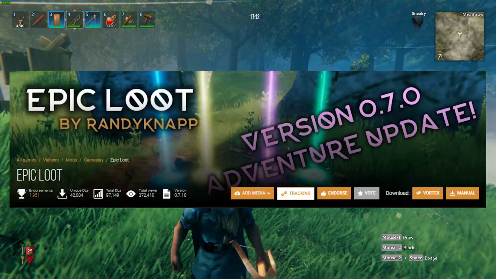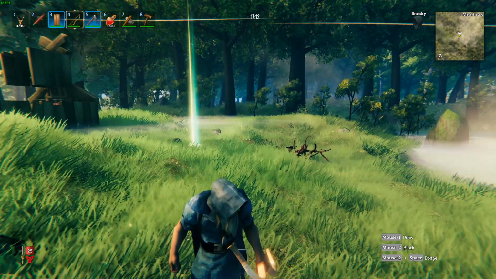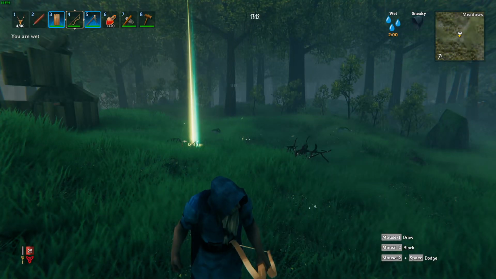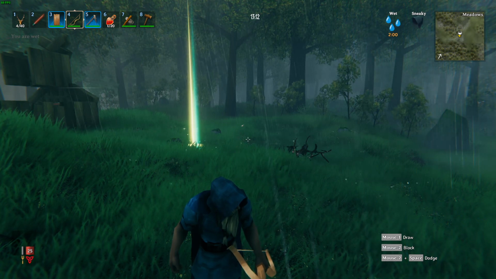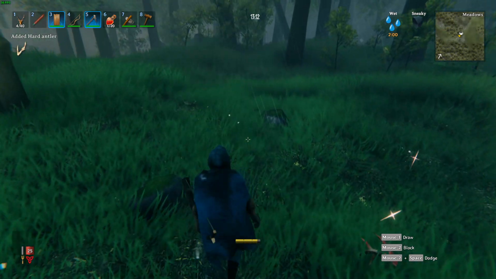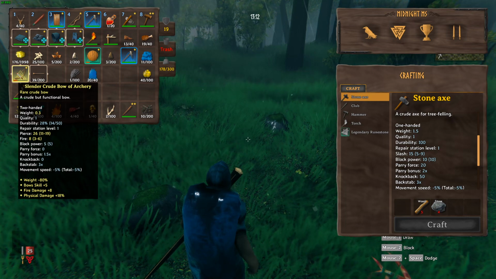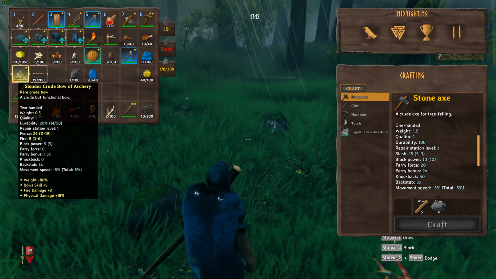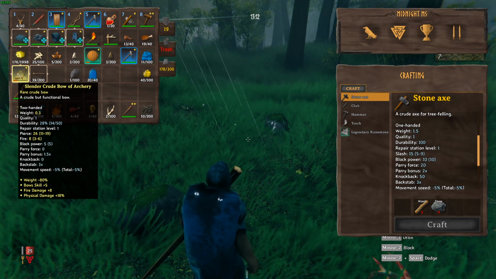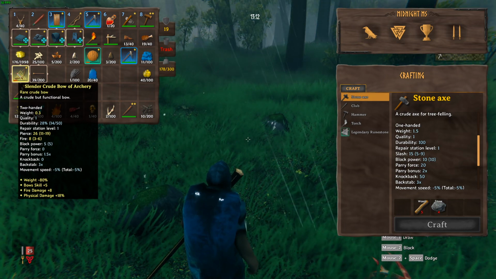The next mod we're going to look at is the Epic Loot mod by Randy Knapp. Now, this mod gives you a chance for magical enchanted items. The magic items come in different rarities, so you can get rare, epic, or legendary magic items, and when you pick up the item, they'll have certain effects associated to them. You can see I've got this slender crude bow of archery, which has a negative 80% weight. It gives me a 5+ bow skill when I use it, 8 damage for fire, and an additional 18% physical damage.